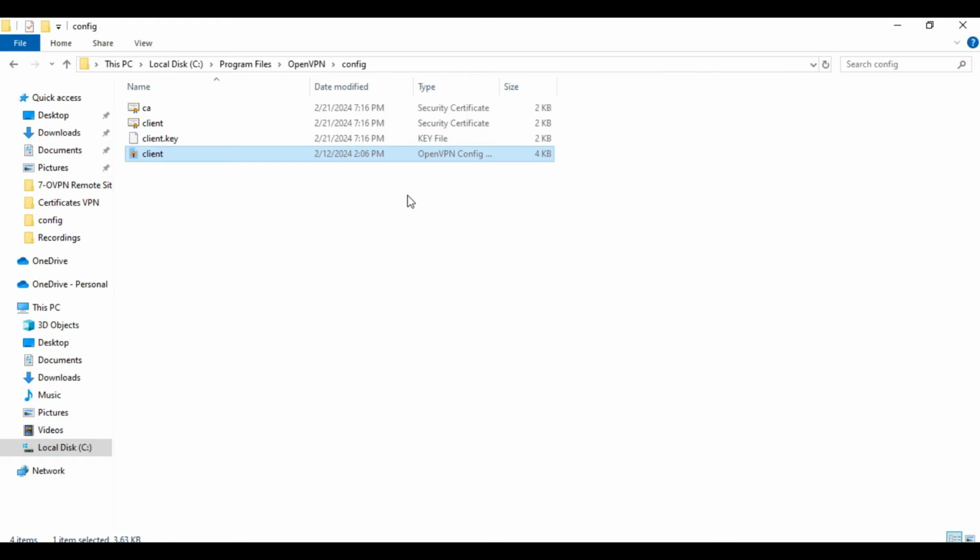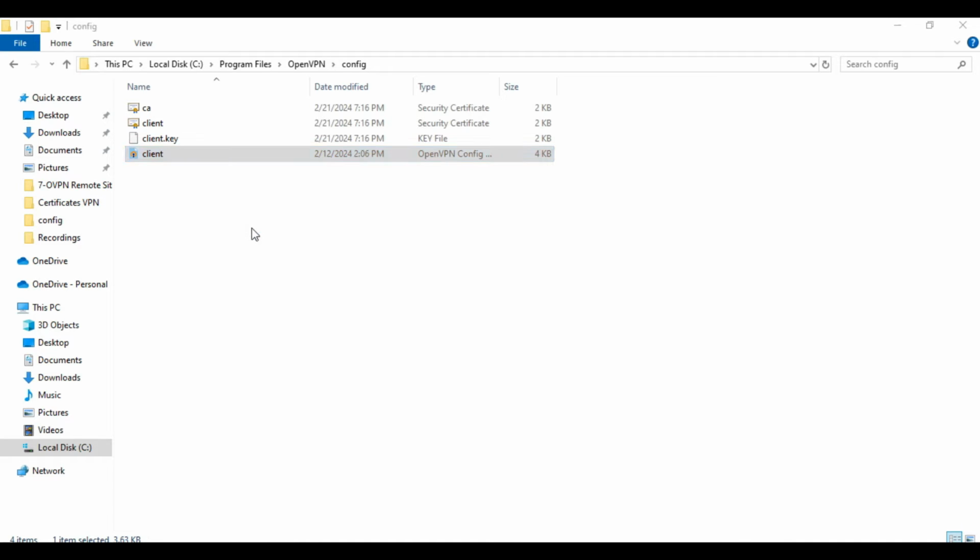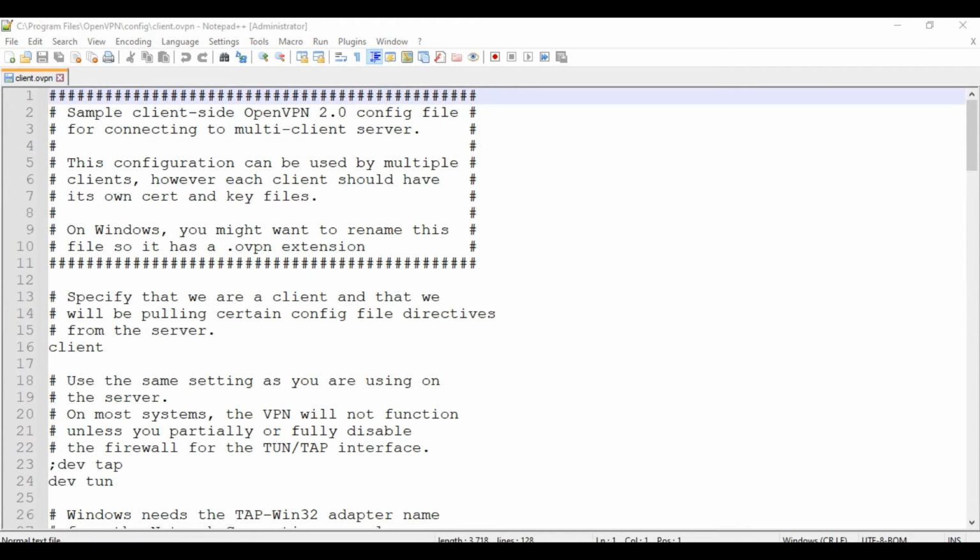We will now edit the contents of the .ovpn file. Right-click it and open with Notepad++. It's up to you what text editor you will use. In my case, I will just use Notepad++.